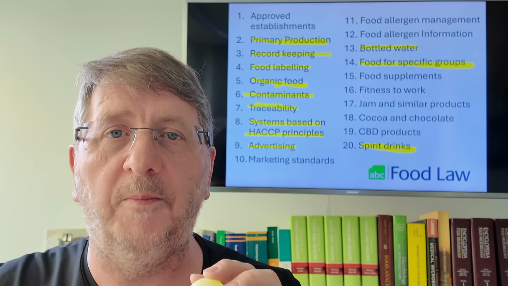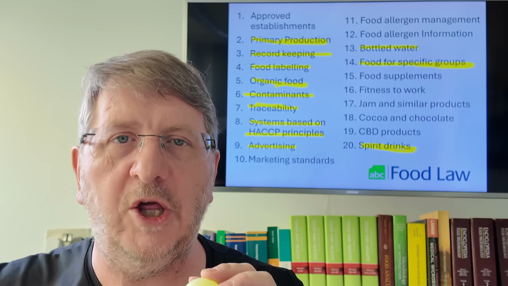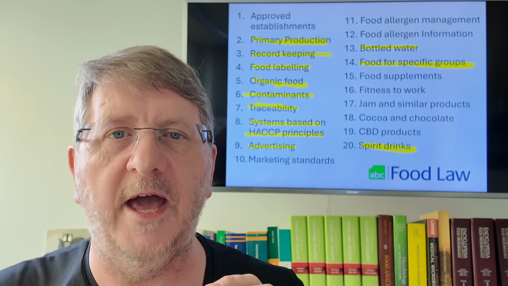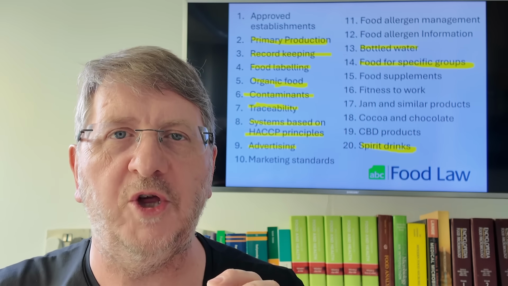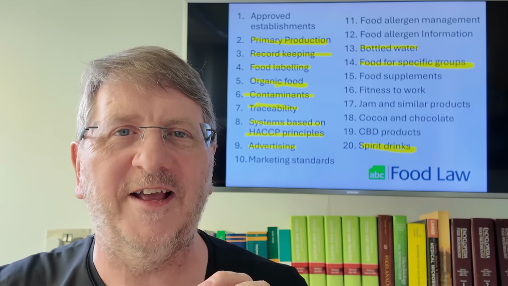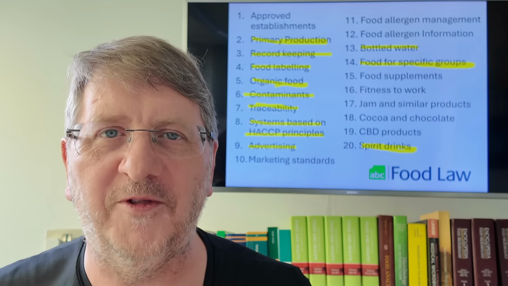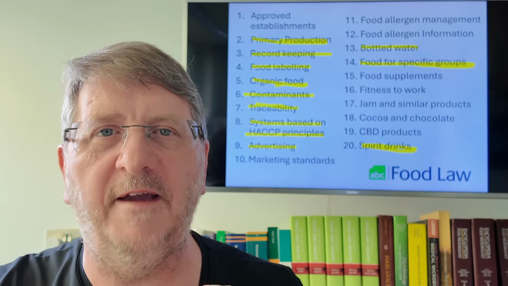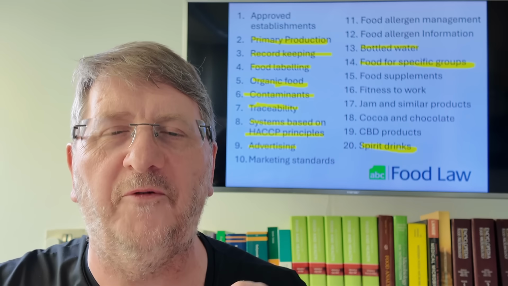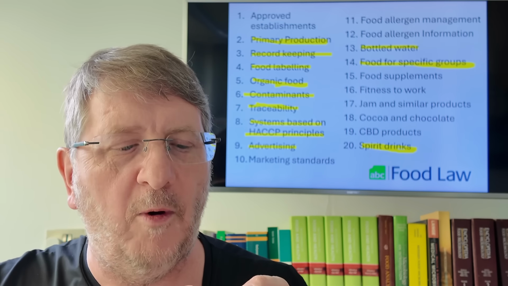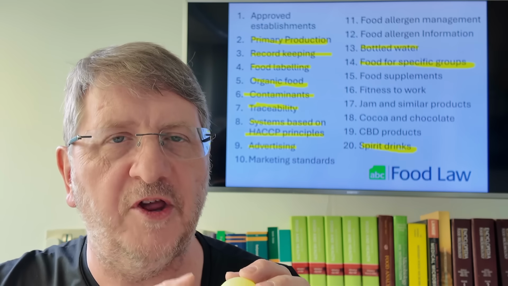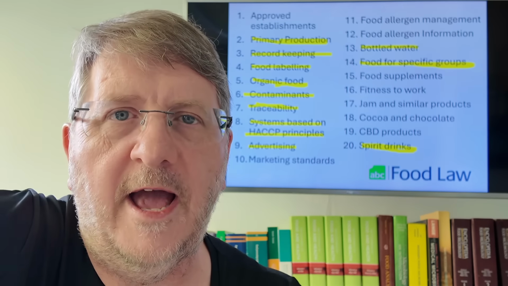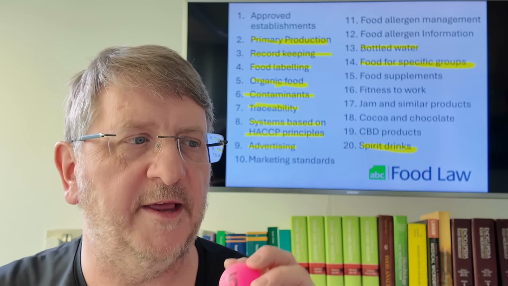The hygiene obligations at the initial production of food, so it's farming, fishing, hunting, something like that. So when you have on-farm hygiene rules, clearly they don't have to be as strict as restaurant hygiene rules. So primary production tend to be a little bit less strict. You don't need to have a food safety management system at primary production level, for example. Often, whilst it's a hygiene issue, you may find it's trading standards officers that enforce that because they're on farms for other reasons, like animal feedstuffs and things like that.